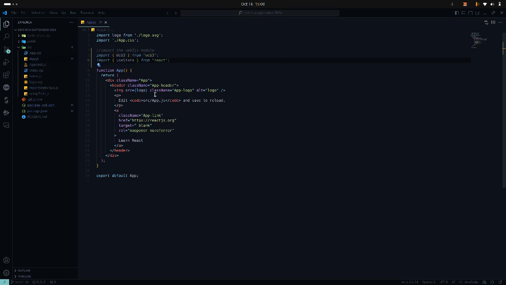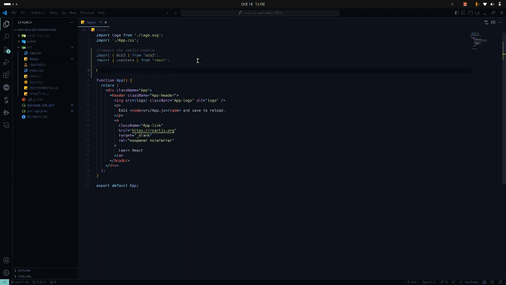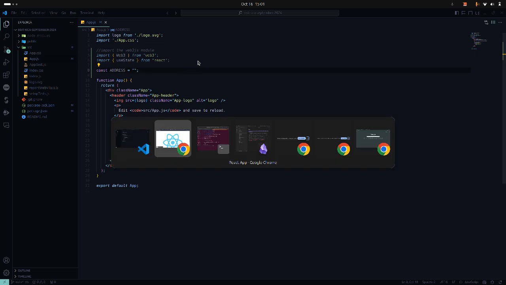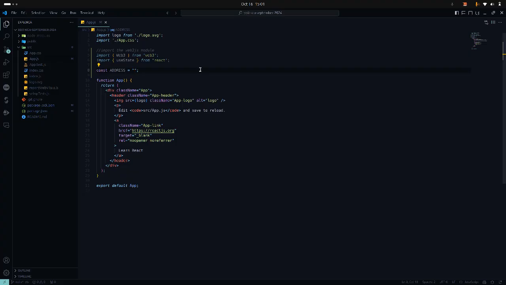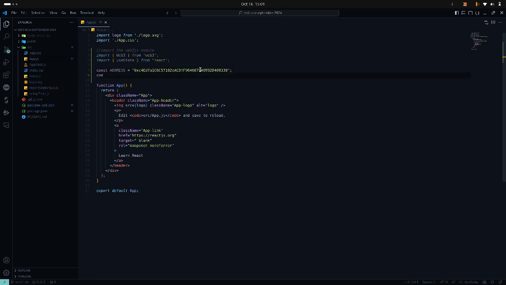After installing the Web3.js module and using it, we can define the contract address here. Const address is equals to, let's go and copy it from here. The contract address is this one. Let's copy it and paste it there. Another thing we need is the ABI.